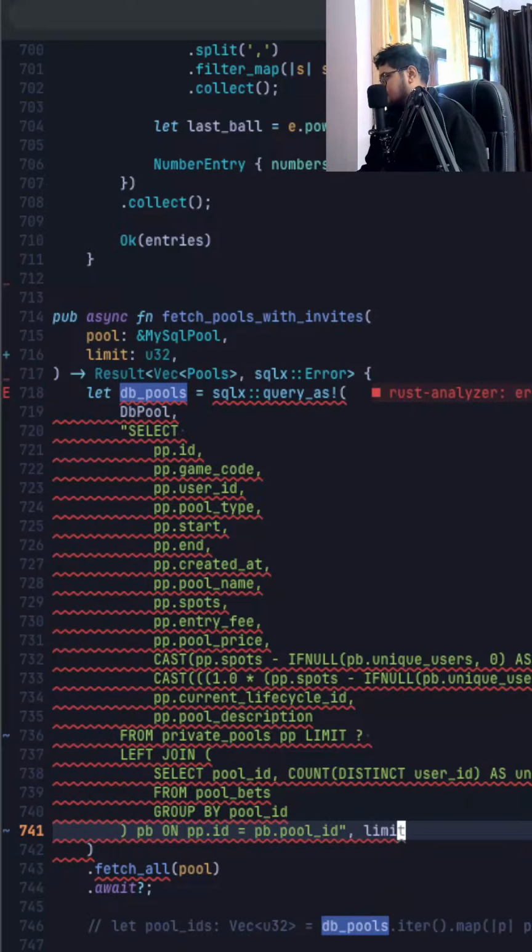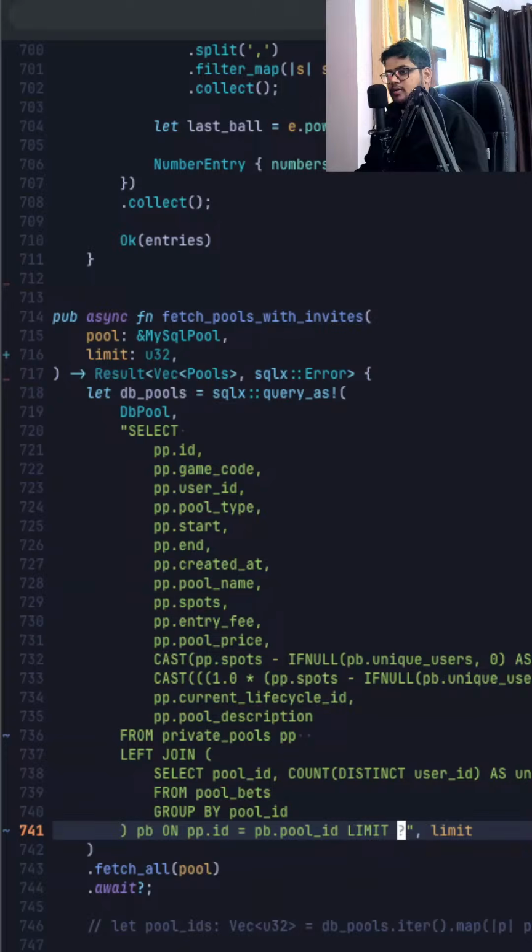Left join, around left join. Cool, this should be done now.